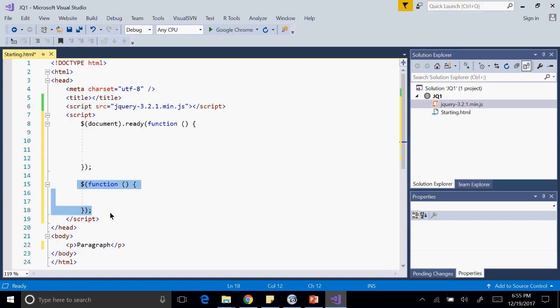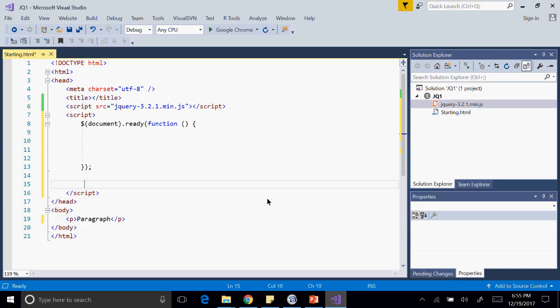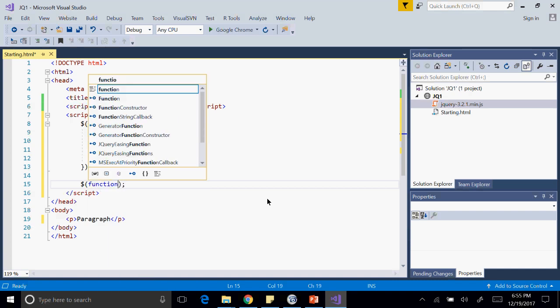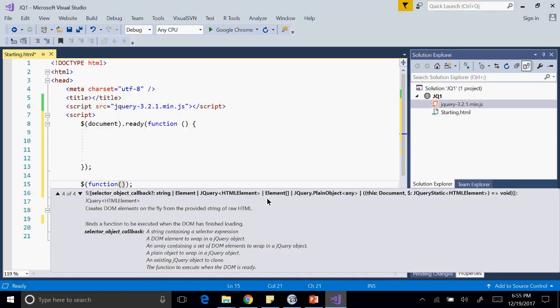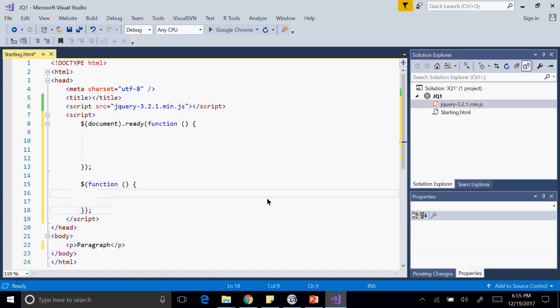So this is another way of writing jQuery. This is one way of writing, this is another way of writing. Again, I'm going to say this one: $(function). Just close it. Write the function inside this. That's it. This is the short form for writing jQuery.